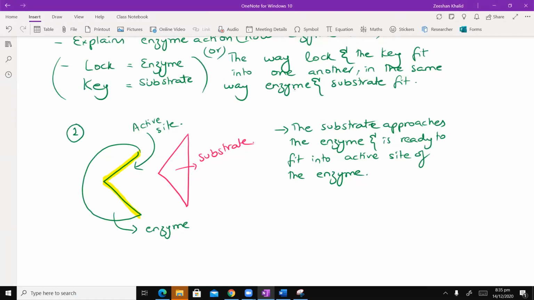देखें, you have to understand, when we are talking about a chemical reaction taking place, that is taking place in an aqueous solution. Listen to me carefully, let me repeat. When we are talking about a chemical reaction taking place, jahan pe enzyme is working, it's always happening in solution form, right? In water, in aqueous form. So we know that the molecules, they have this energy that causes them to move, and therefore maybe the substrate is getting closer to the enzyme. Can anybody tell me what's the name of that energy that causes the molecules to move in the first place? We've talked about this earlier also. Ji bachcho.